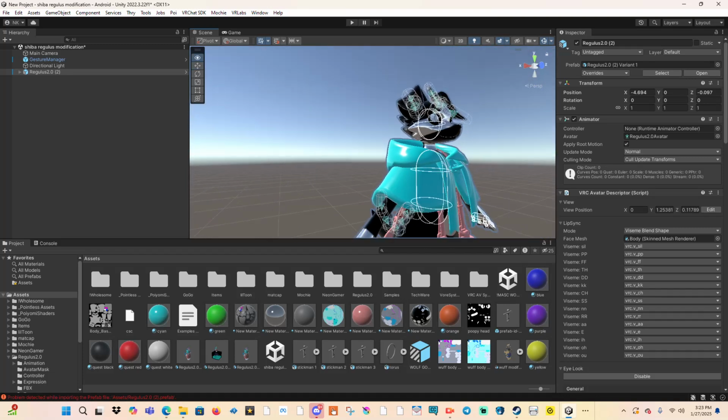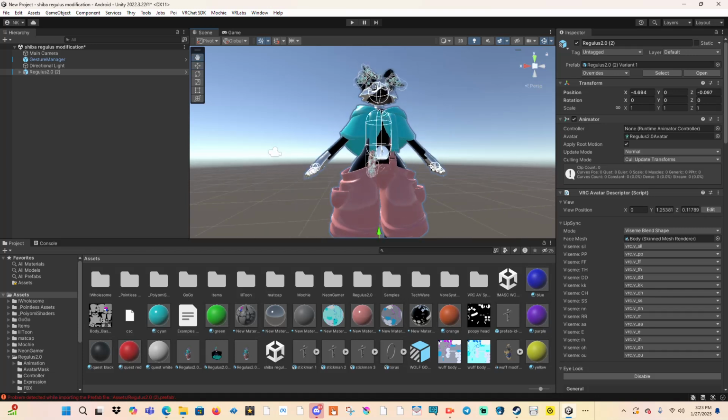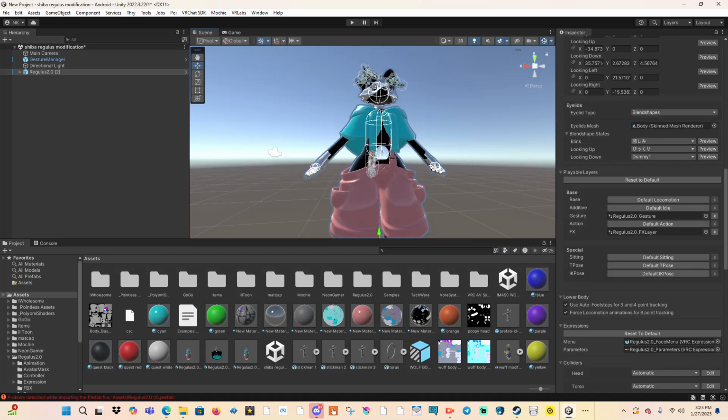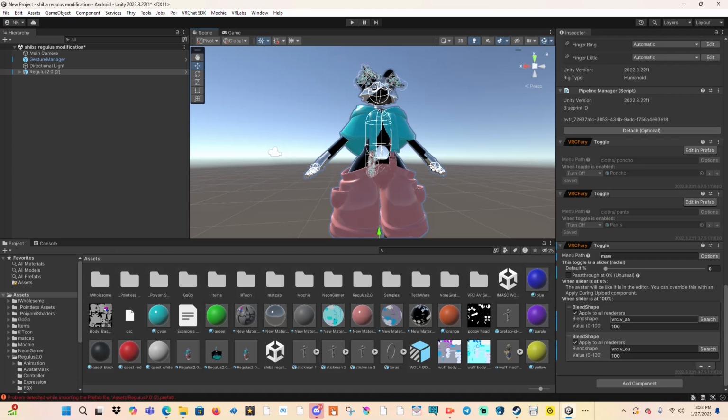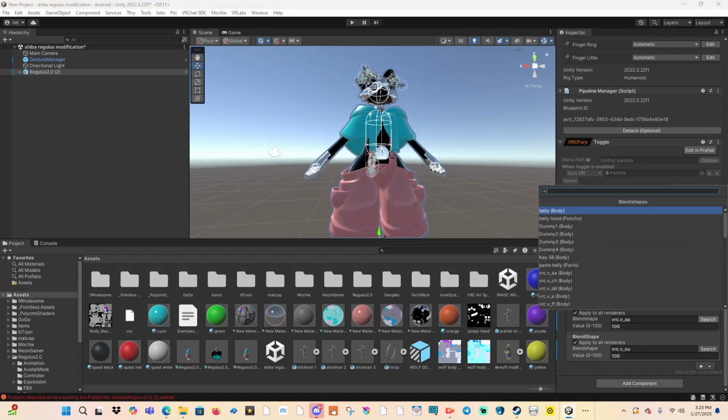Luckily, this hasn't changed much, but on occasion, this can become problematic. So let's check to see if our blend shape is available here.